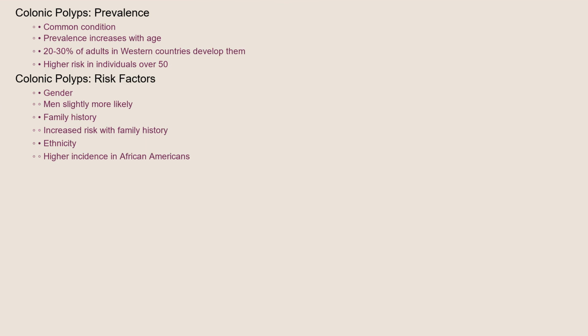Colonic polyps are a common condition, with prevalence increasing with age. Studies suggest that approximately 20–30% of adults in Western countries will develop colonic polyps during their lifetime. The risk is higher in individuals over the age of 50. Men are slightly more likely to develop polyps than women. Individuals with a family history of colonic polyps or colorectal cancer have a significantly increased risk. Certain ethnic groups, such as African Americans, also have a higher incidence of colorectal cancer and, consequently, may have a higher prevalence of colonic polyps.